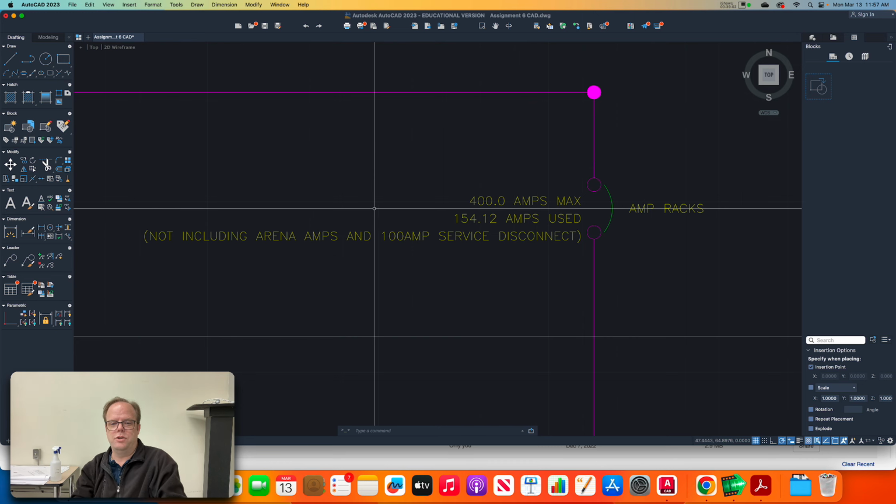And there is what's called a 100 amp service disconnect, like a company switch or a sub panel somewhere where we could tie in another power distribution, and that is off of this as well. I'm not using that, but I'm just acknowledging that it's there.